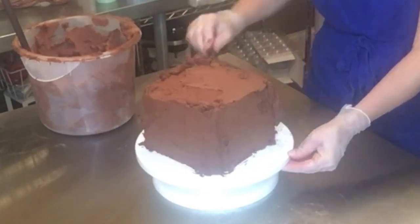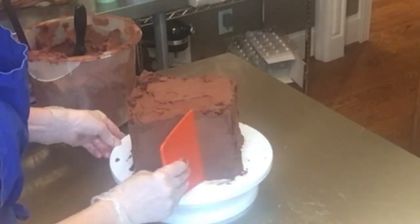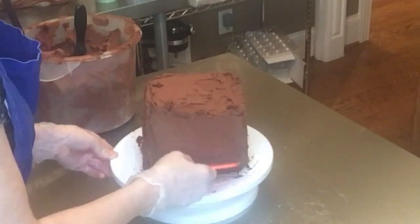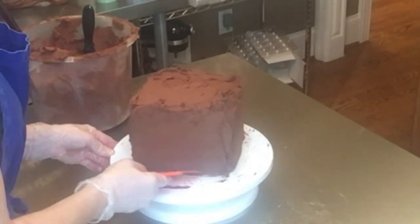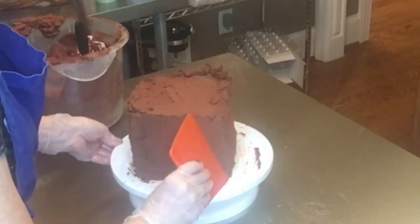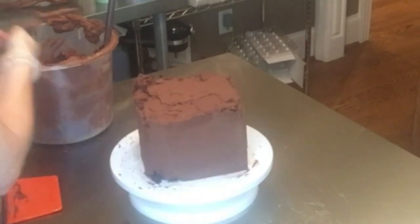Again, you see me putting a ton of icing on this top tier. Because this top tier was so small, I was really afraid that the icing was going to just destroy it because of how stiff it was. But I did put a ton on there, and then I'm going back and scraping this once again to really pull that excess away. And then I'm going to go back and stack all of those different tiers.